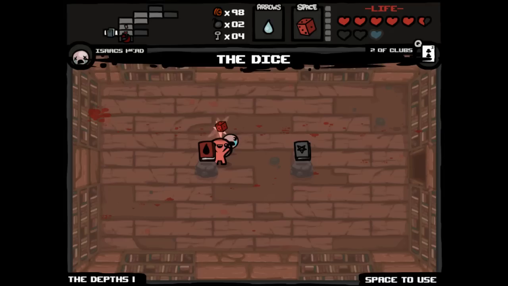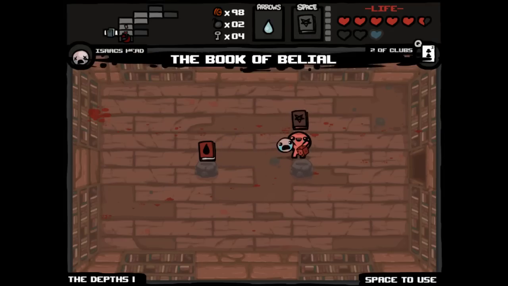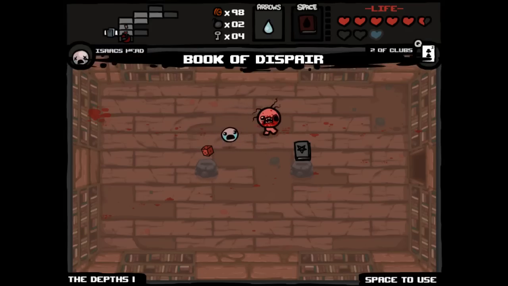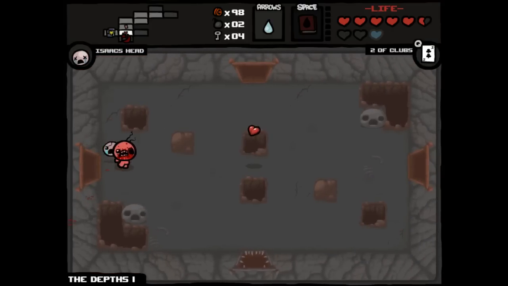I don't know what it does. I hate to do this. It might be super useful, but my strategic mind won't let me... I really want to reroll it. Okay, I'll take it with me. We'll see what it does.